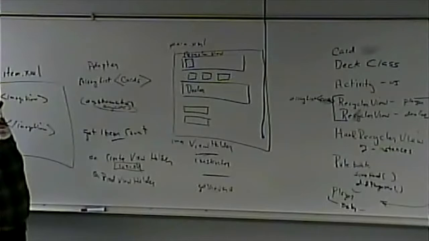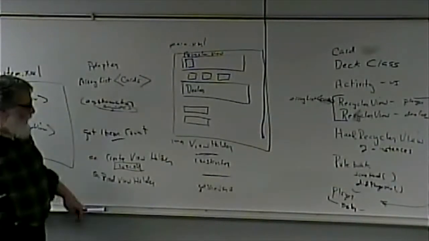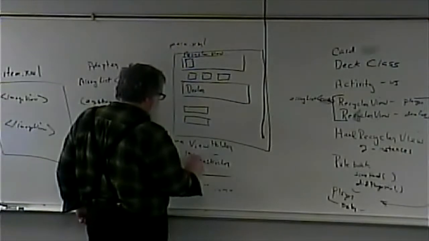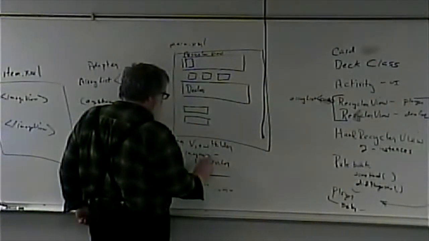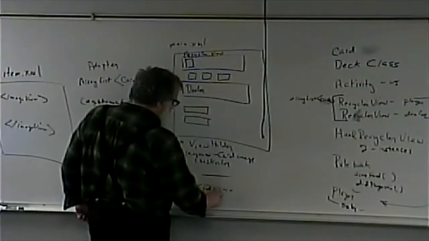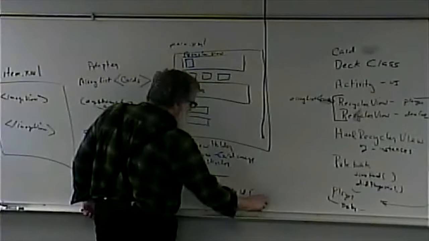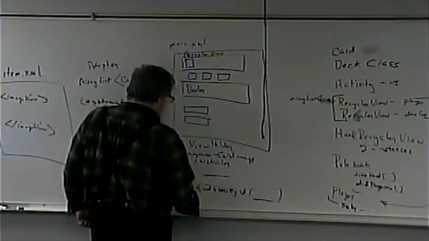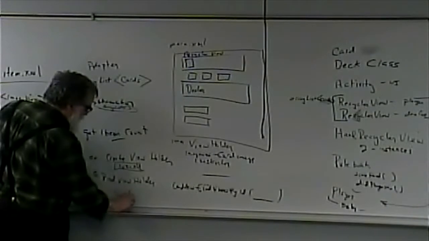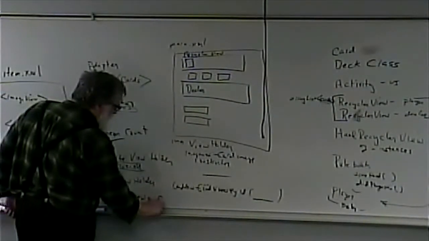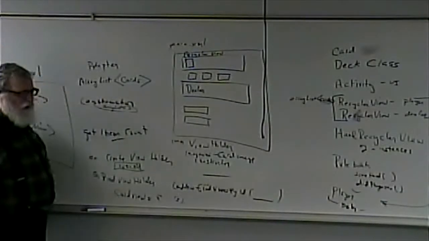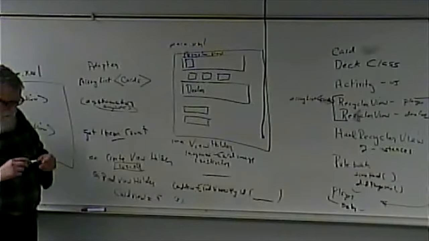Are you talking about the find view by ID? Well, the find view by ID is going to be here. Because what we're going to do is create an image view in this view holder called card image. We're going to find view by ID to find whatever ID we have, and we're going to set that equal to card view. And then here, we're going to call some code on card view to set the image to that array list's element, calling the get card file name, or whatever we call that method.